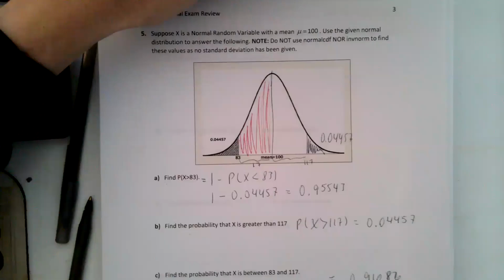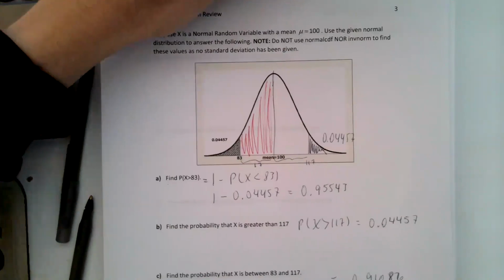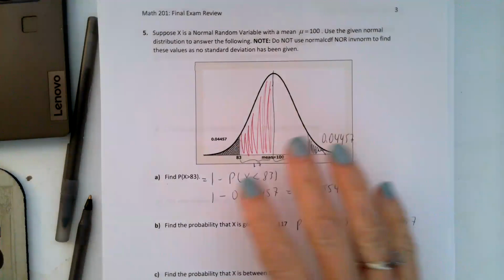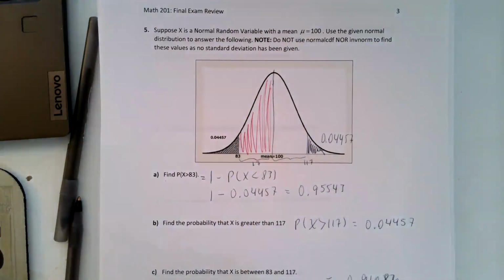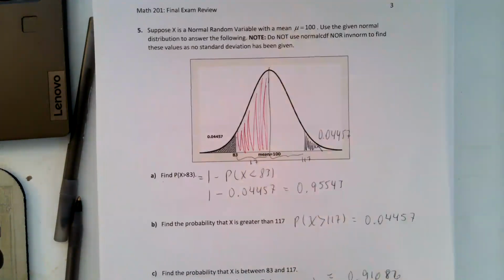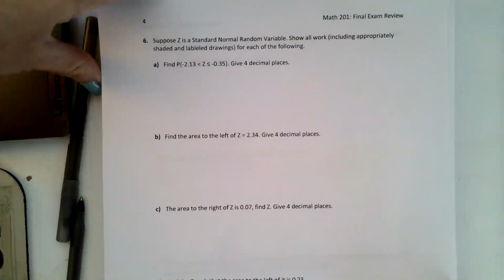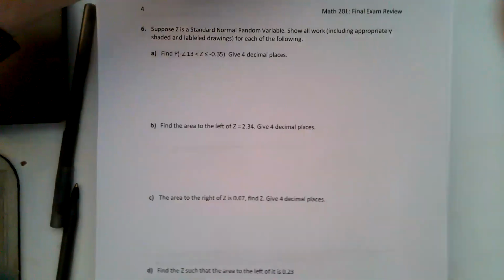So this is all kind of intuitively knowing the truth about the normal curve and the percentages and how they're related using complements. We used a lot of complements. Okay, question 6 and 7 relate to finding the critical Z values.